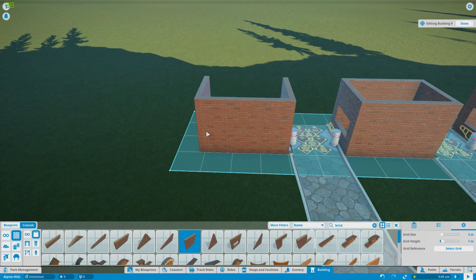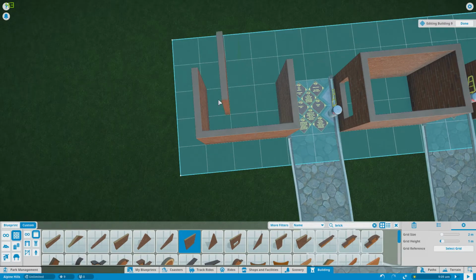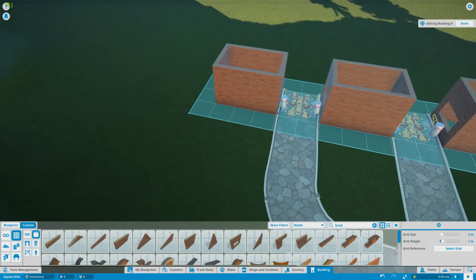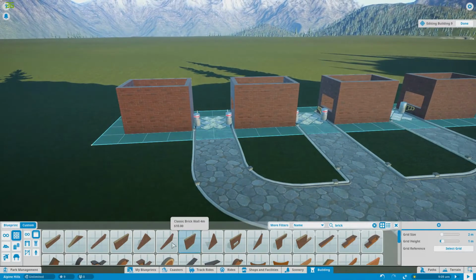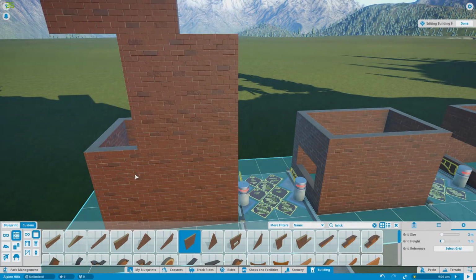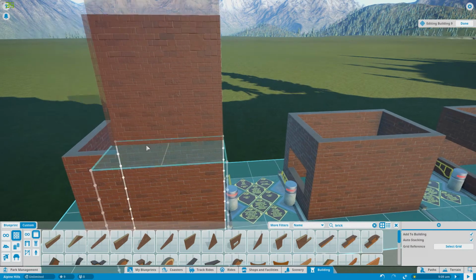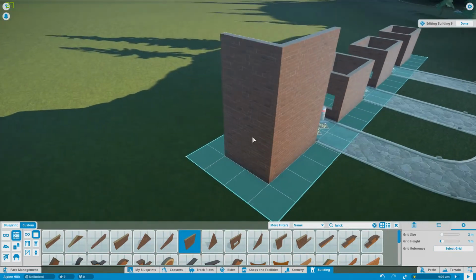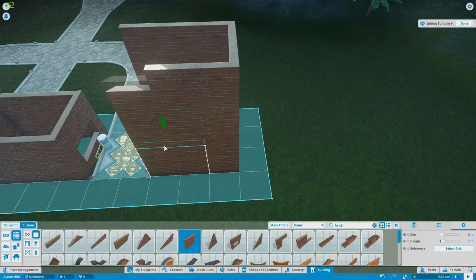Spin that around. Like that. Spin that around. And bam there. And then what I'm gonna try and do is if I get so get these walls. Oh crap. And if I place these here. And I don't know how well this is going to look.